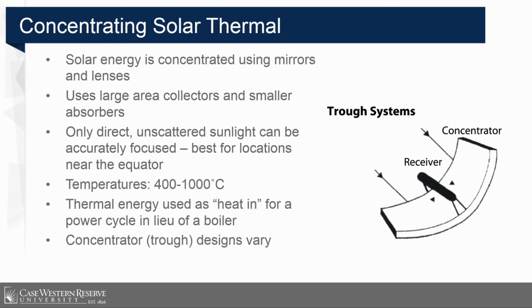And really, concentrating solar has been around for over 20 years in different forms, and we do have a lot of experience with concentrating solar, and recent innovations in absorber tube design have resulted in reduced costs. Also, the mirrors themselves, some issues have been encountered with respect to the mirrors becoming dirty. It may not be as visible to the human eye, but dirty mirrors means we're not able to reflect the sunlight and concentrate it in the way that we want. So there have been various innovations around cleaning those mirrors.